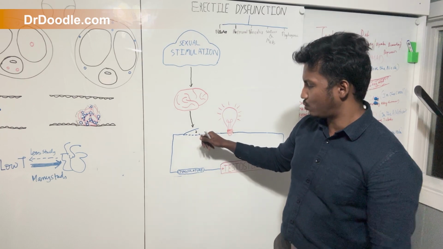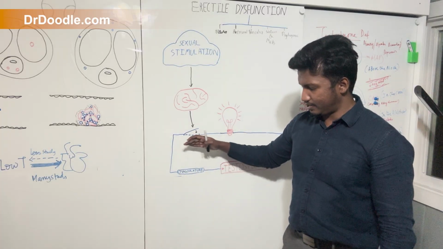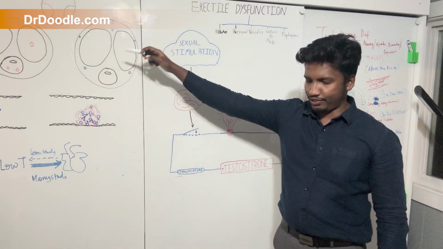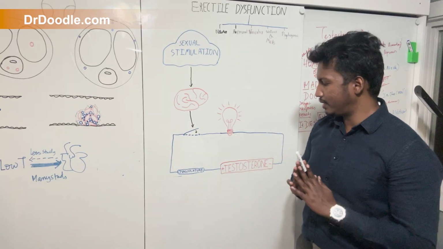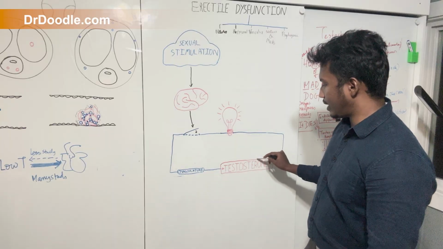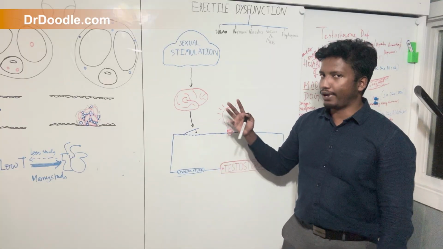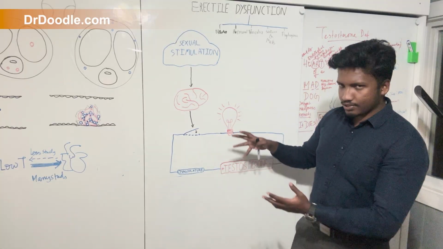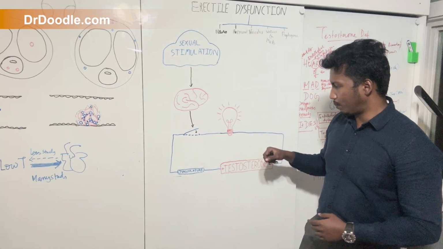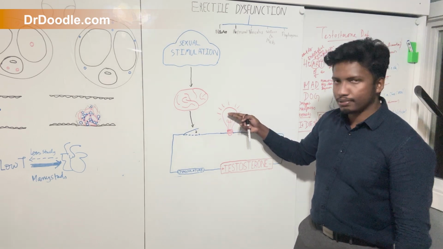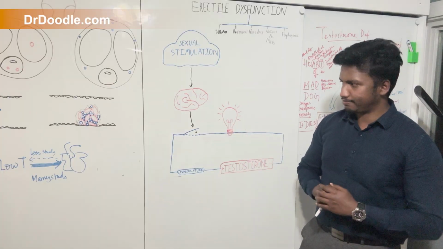Now, once you turn on the switch, electricity can start flowing through the circuit. So the circuitry is your vascular system, which is what I showed initially. Now, along with that, there has to be a fuel that pushes it along, which is the battery over here, and that is your testosterone, the male hormone which is essential for erection. So when all of these factors come together, your vascular, neurological and psychological, and hormonal, you will have the bulb light up. And that's how erection works in simpler terms.